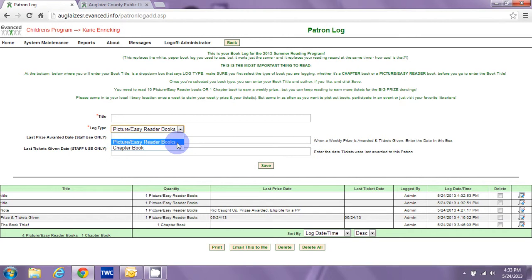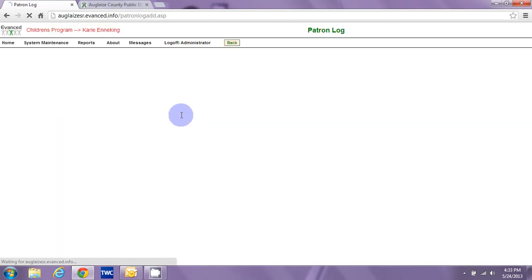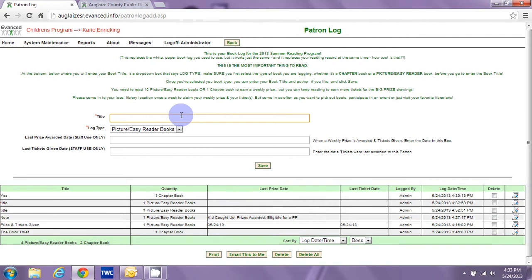So if it's in the top part of the reading record where there's 10 records, that's the picture and easy reader section. If it's the very bottom of the reading record where it says chapter book, it's a chapter book. So make sure you're changing that as you're going down the form. Otherwise, just click, put in the title and hit enter on your keyboard and go through them and put them all in for that child for that week. Or however many book logs you have, just keep entering them until you get all their books in there. Again, just making sure that you get the book type correct when you do that.